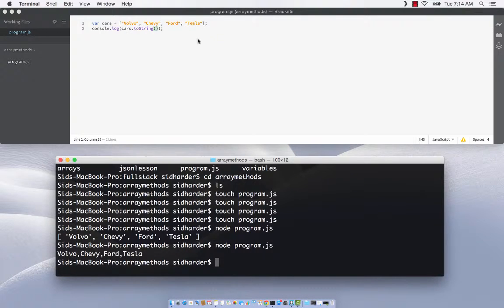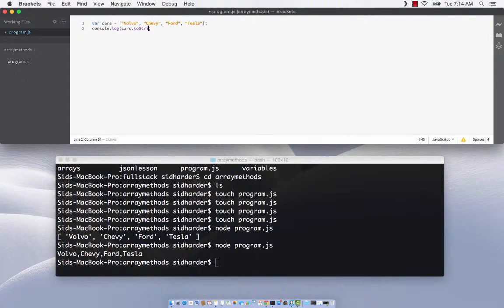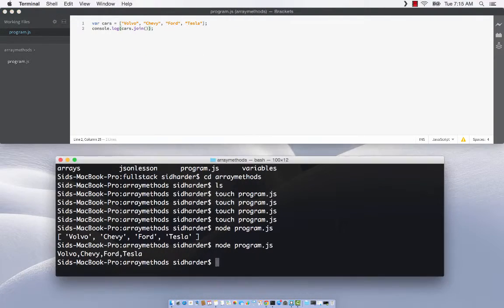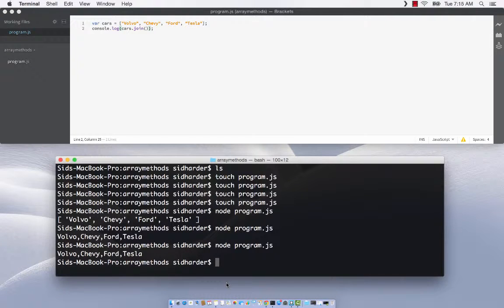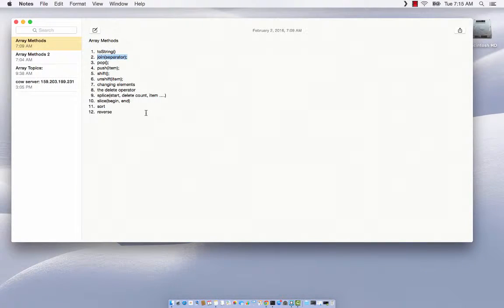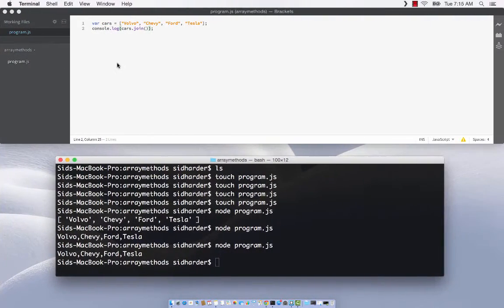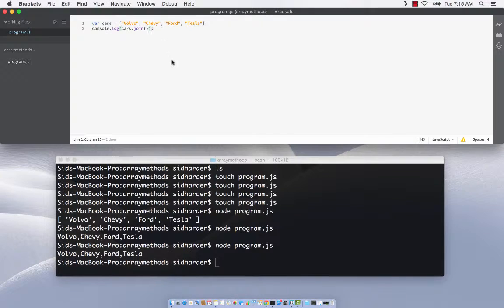Alright, let's look at the join method. Let's see what join does for us. So we'll say cars.join. Join's a method, so we open and close our brackets. Save that and look at that. It looks like join and toString do about the same thing. Now what you'll find is that with join, we can send in a parameter. By default, the separator that it uses is a comma.